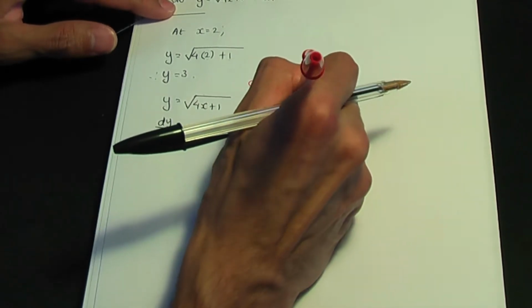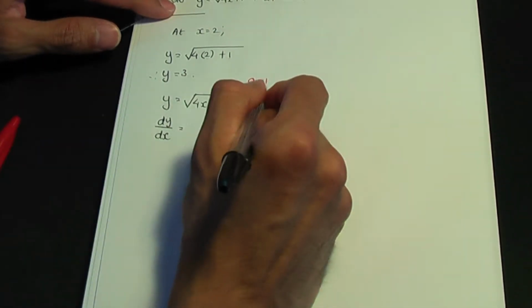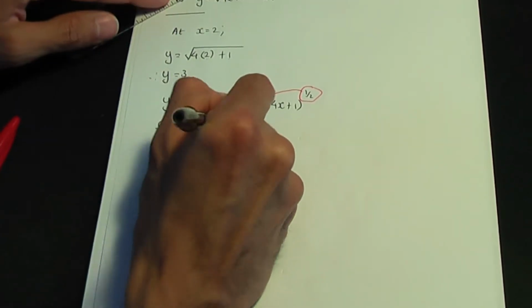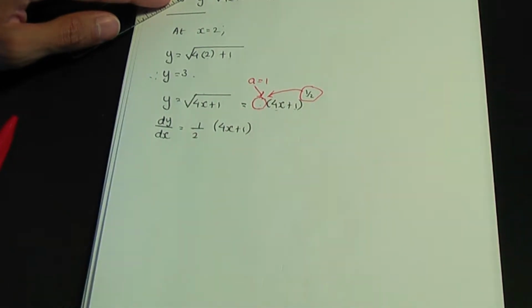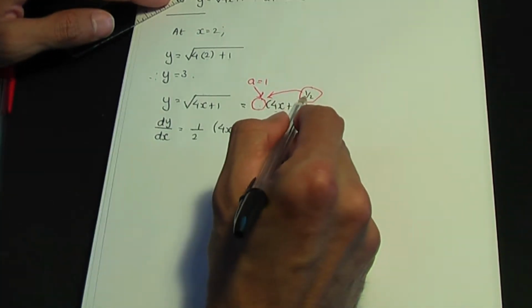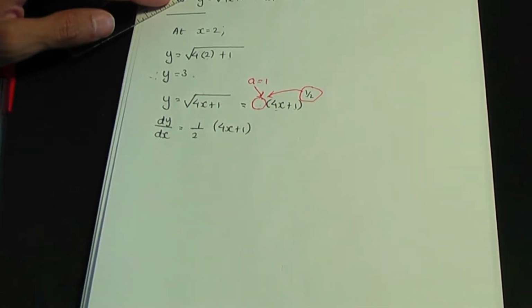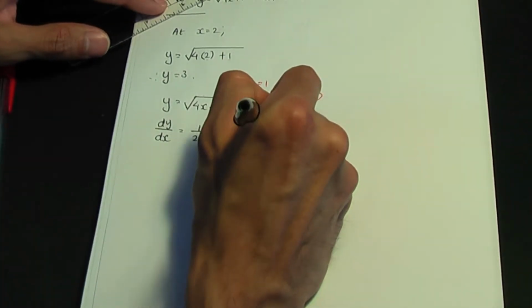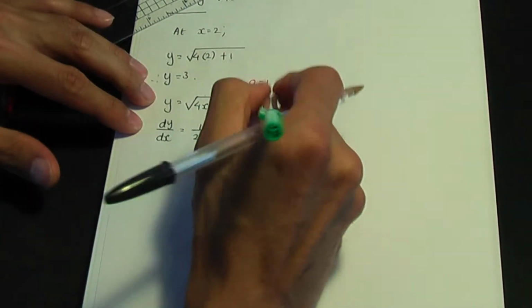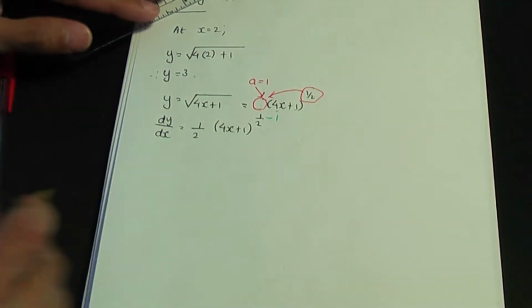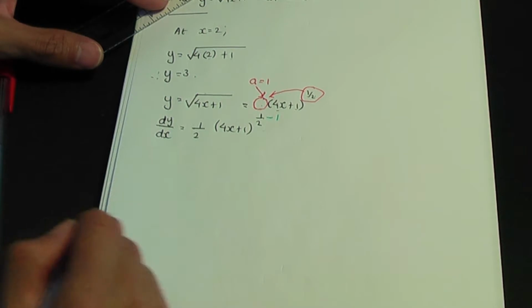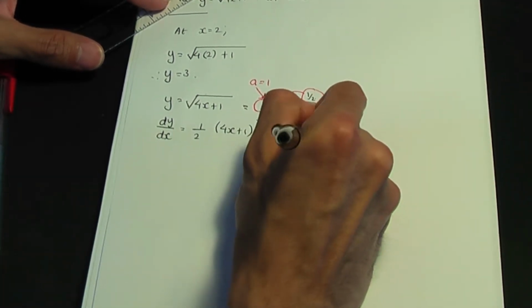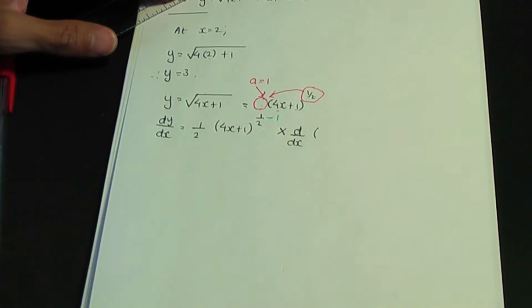First of all, let's multiply by the power half. Half times 1 is half, into the 4x plus 1, which is our u(x) term. And remember, we need to take away 1 from the power, so it's going to be a half minus 1. I used the green pen to mean take away 1 from the power, according to this rule. Then we multiply by d by dx of u(x), and u(x) is 4x plus 1.